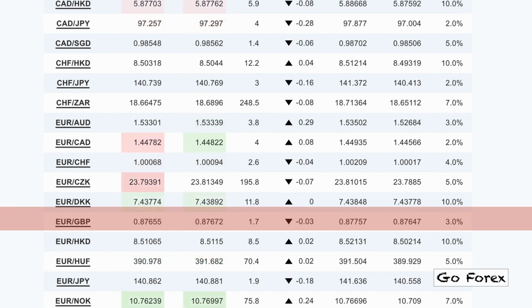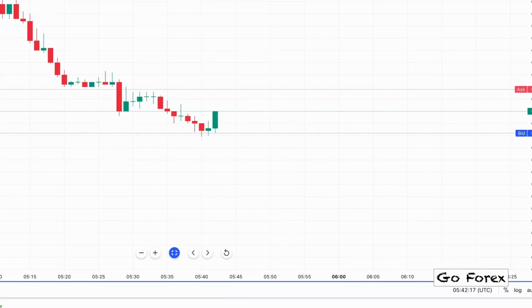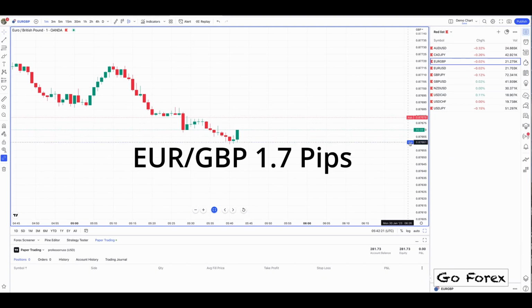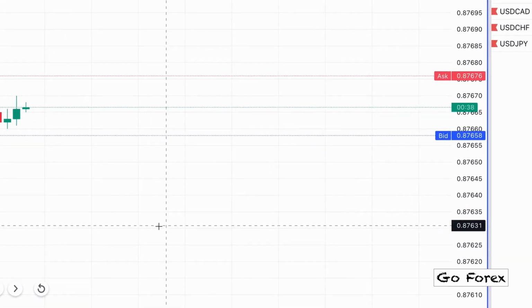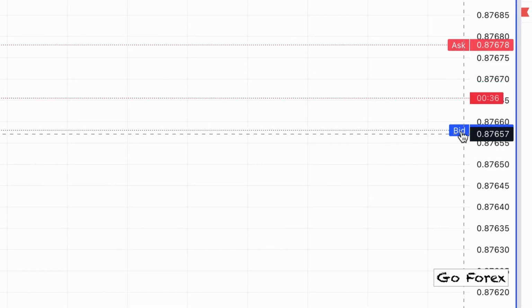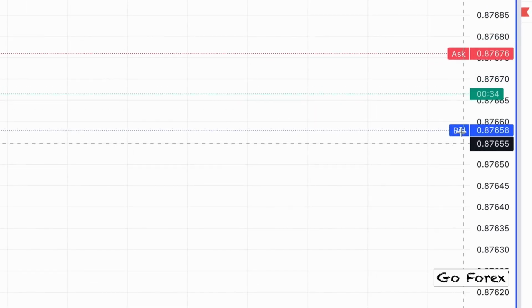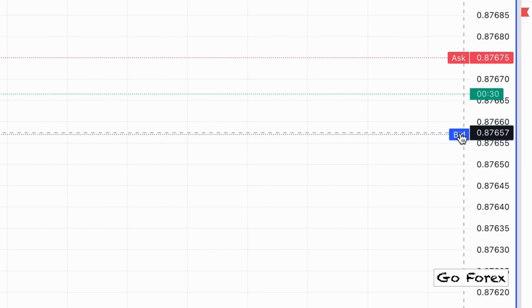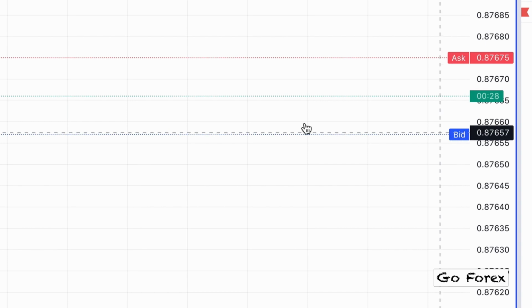That's the broker saying, I'm going to change the spread at will. Now, what does that mean? It means that the difference between the ask and the bid is 1.7 pips. And the broker will change that depending upon what's happening in the market and the time of day. Difference between ask and bid. Okay. Your bid price is the price that you are going to pay the currency pair. The ask price is what you're going to pay if you're buying.